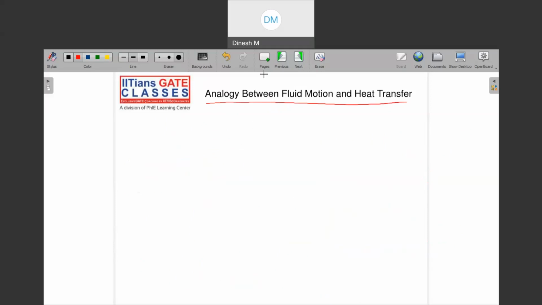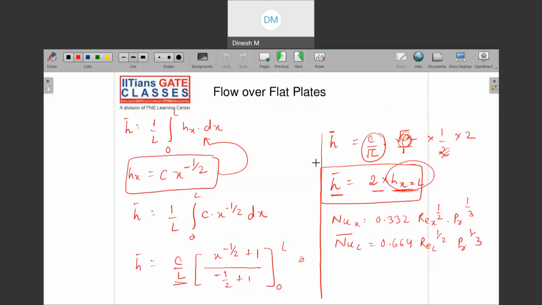And if somebody is willing to know the Nusselt number relation, this is valid for Reynolds number less than 5 into 10 to the power 5. Then only you can apply these equations. Why? Because I am telling you repeatedly, this is valid for laminar flow only. And the second most important thing is that your Prandtl number is greater than 0.6 here.